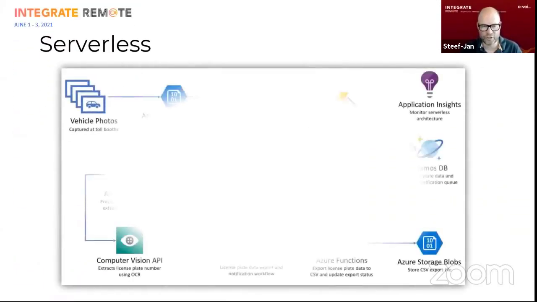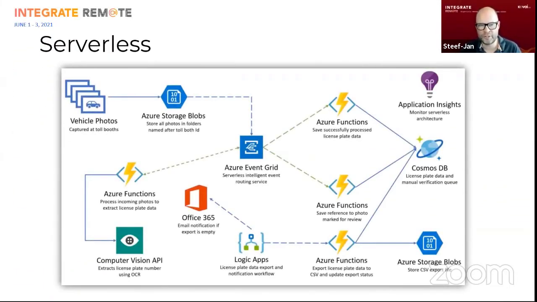Given that fact, this is another example. You might have seen talks from me in the past where I also talked about this scenario where cars pass a toll booth and the pictures are being taken by the toll booth itself, and those pictures are being uploaded to an Azure storage, leading to a blob created event.